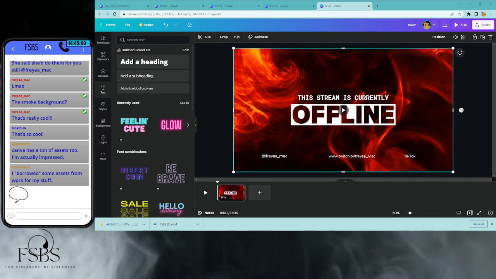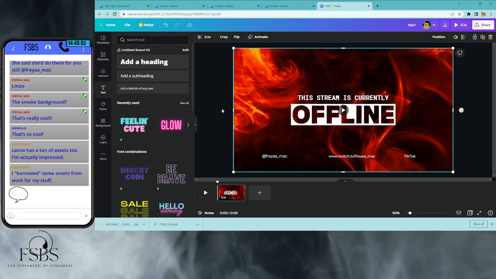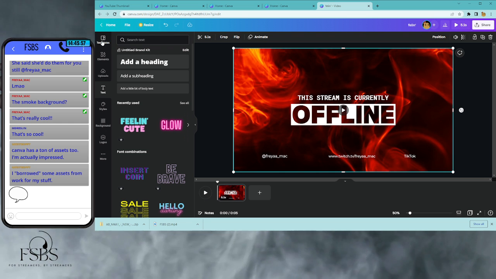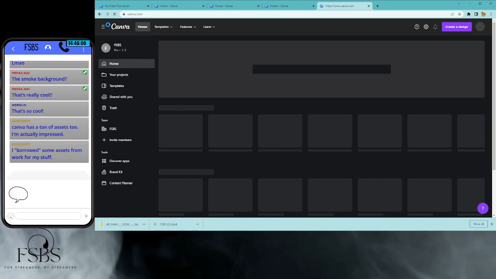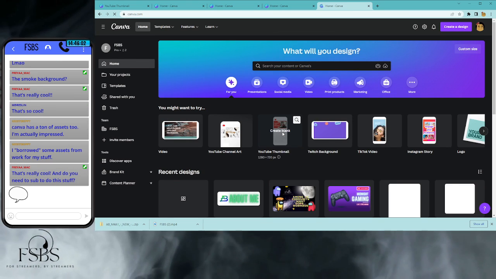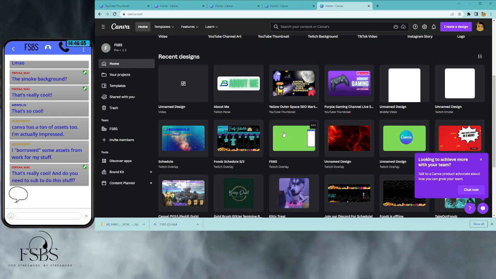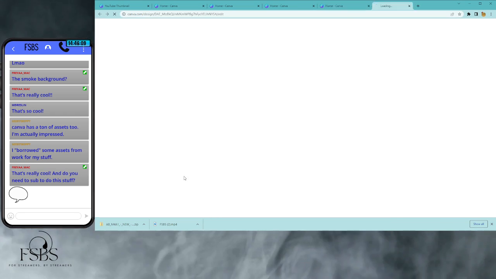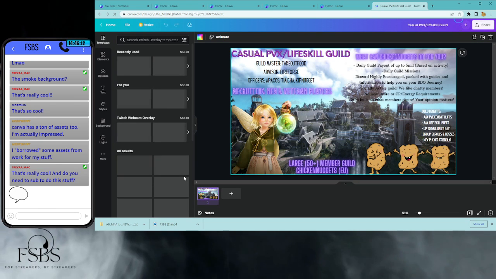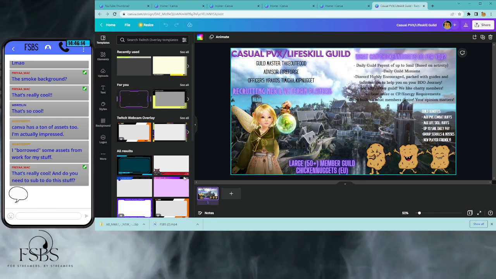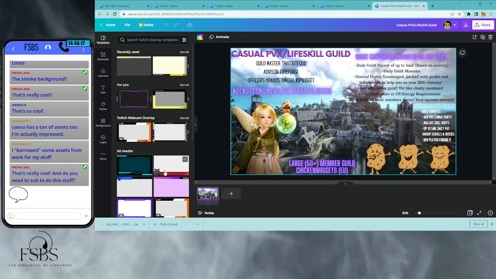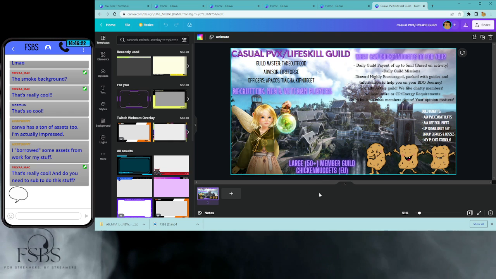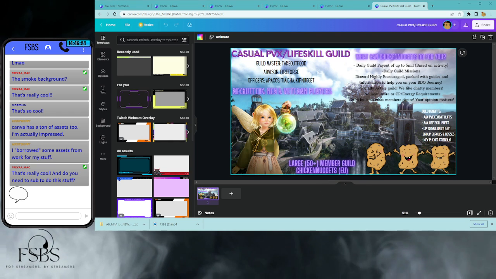These are fun. I love Photoshop, but when I had to reset my computer, I had to completely eliminate Photoshop, and this has come in handy quite a bit. I'm part of a guild on an MMO game that I play, and we had to remake all of our info for the guild recruitment. I actually used a Twitch overlay, and this is our recruitment stuff that we have set. So I had to rebuild all of it. This was originally in Photoshop, and I rebuilt it with all of the elements that I had. And there you go.